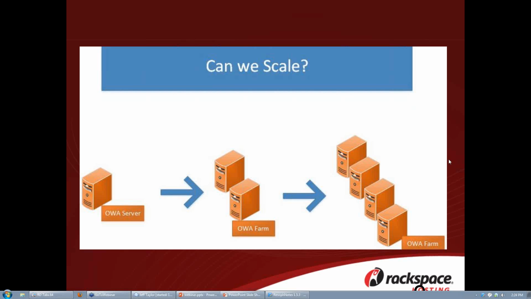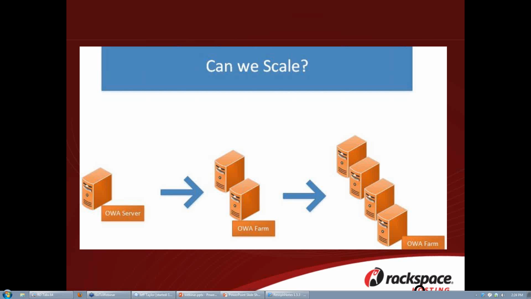As we look back at this picture, we see here we have multiple servers in this Office Web Application farm. Load balancing between those servers is taken care of internally. It is encouraged that you can actually load balance these, or put a network load balancer in front of them.